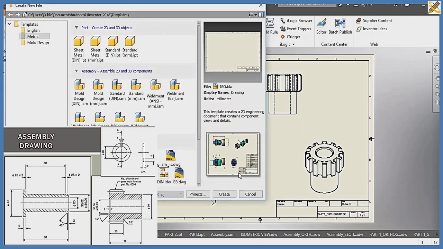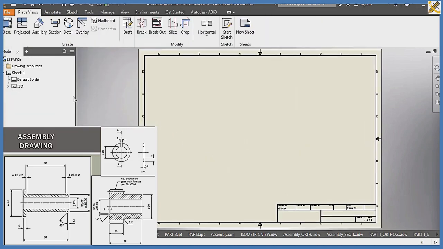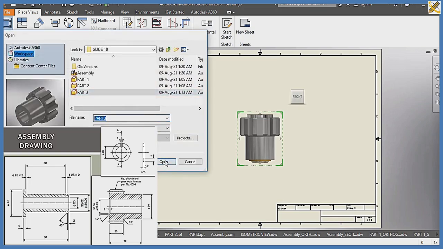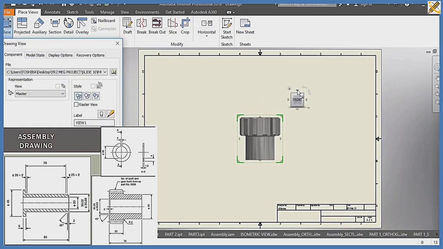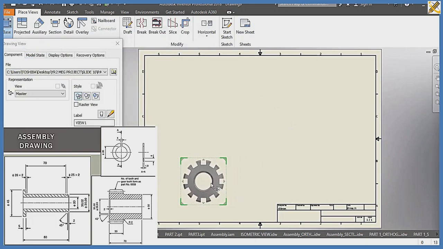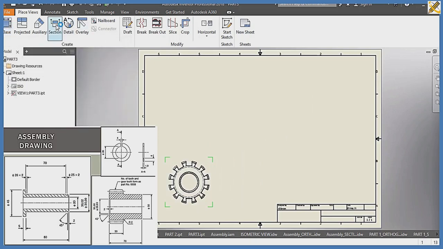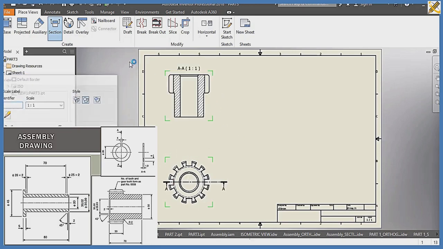So another new sheet. Open base. Okay, part 3 open. So I'm creating this sectional view now. So I'm having this right here in this manner. Clicking my OK. I pick my section. Yeah, in this manner towards the top like this.